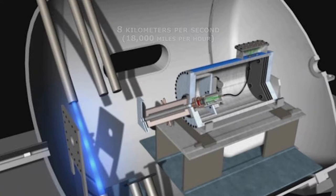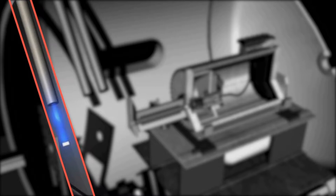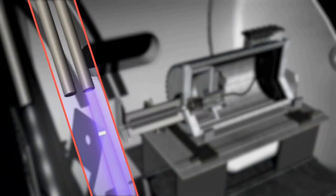As the projectile travels through a free flight zone, a continuous wave X-ray system detects the projectile. This system serves as the primary trigger for both the diagnostic and confinement systems. The two flash X-rays photograph the projectile in flight. Both the time between the flashes and distance traveled by the projectile are measured to an accuracy of more than 99.9%. This information allows the experimenter to precisely determine the projectile velocity.